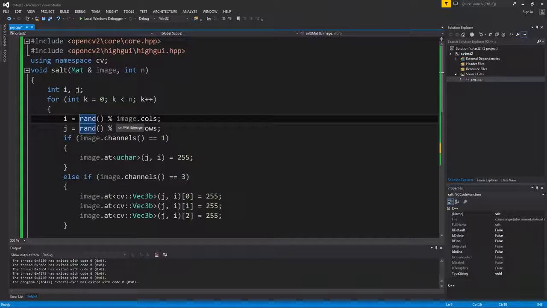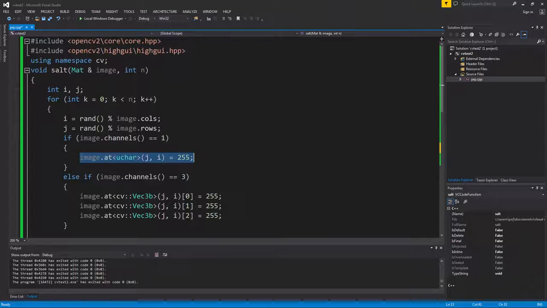As you know, we want to add white dots. So for each index we have to generate a random number, and you know that for an 8-bit image the maximum value is 255. So we have to write in this form: generate a random number in the range of 0 to 255, image columns. And also for j, which is used for the rows, we have the same thing, but instead of columns we write rows. Then here we can say that for one of the image channels, we write image.at<uchar>(j, i), that's our index, equal to 255, which returns the white color, a pixel that has the value of 255.